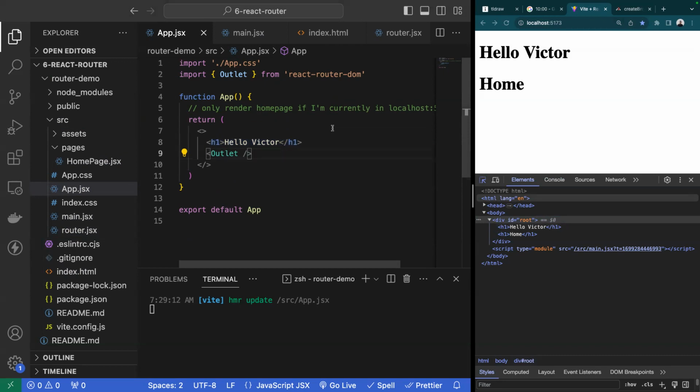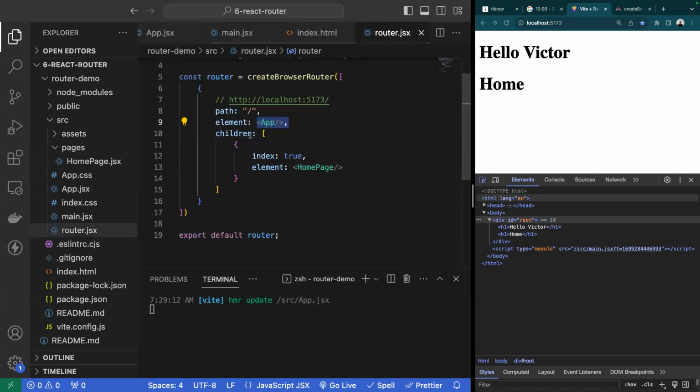And then below hello Victor, we tell it to utilize the outlet component. So once we pass in outlet, that references back to the router, and it starts looking at the children to figure out which one of these children it's supposed to be communicating with.